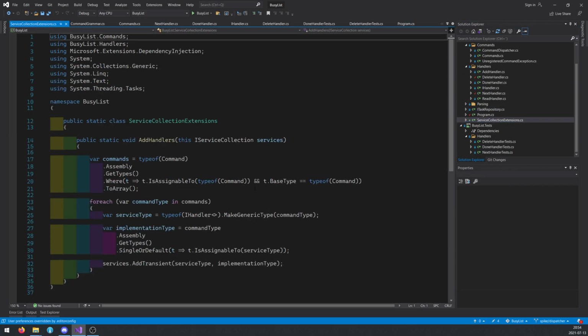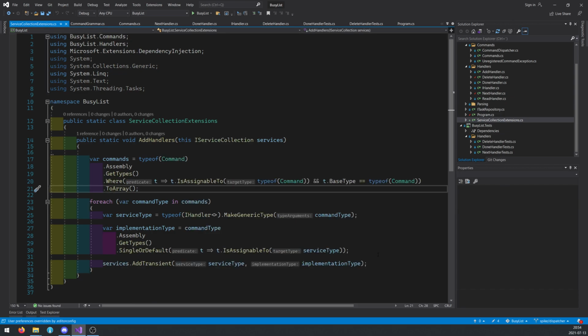But this extension method here shows the power of reflection. It should be noted that looping through all the types in an assembly, in this case twice, and I mean this is nested even, so we do it here and then we do it again nested here. This is why people say reflection is slow. Normally, it's fine if you do it, in this case, on startup, right? We don't do this every request. We do it once during startup, and then we're done with it. We don't do any more reflection after that.